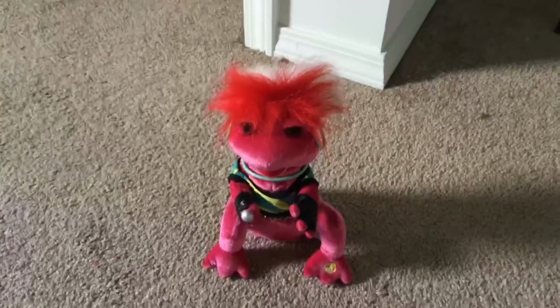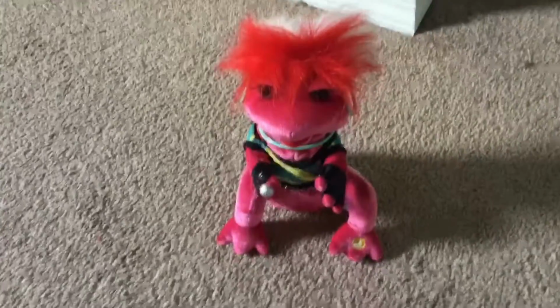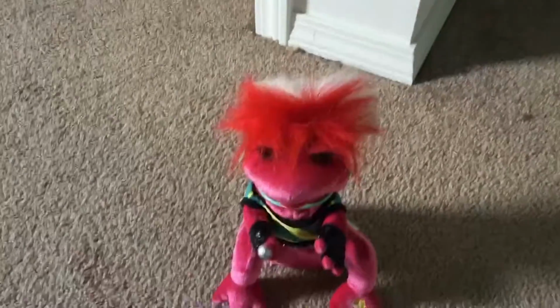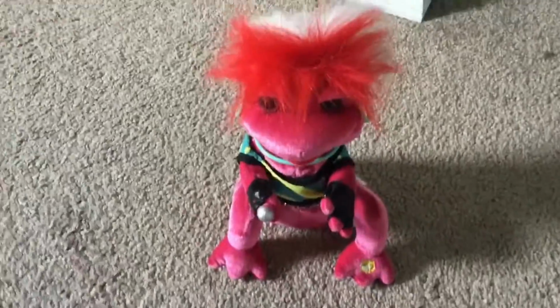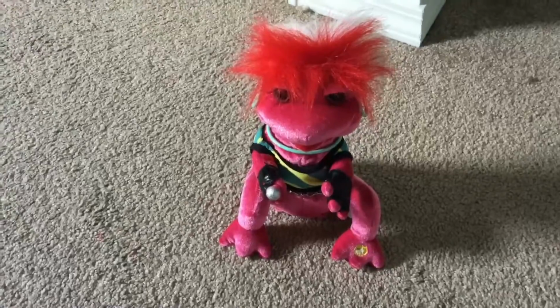No. You never pick it up by the hair. The hair is going to fall off. The hair will not stay on forever. That's a very, very bad idea. You never do that. And all that hair on it, you pulling that could actually unthread the top of the head with the pink skin. And you don't want to do that to your frogs. You don't want the skin to all come off and it'll be weird. So no, don't do that. Okay, next.